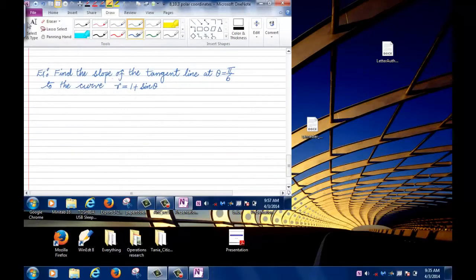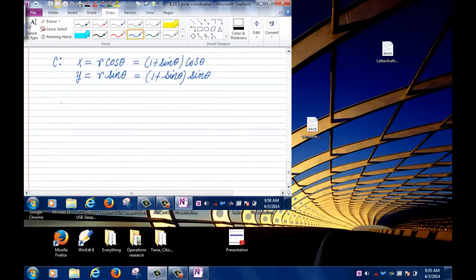So we did some calculations last time on this, right? So what should I do? Well, first of all, I have to express the curve parametrically, right? That is, I have to convert the coordinates to rectangular coordinates. So what is x? x is r times cosine theta. y is r times sine theta, right? Everybody is clear? Now, what is r times cosine theta? That's 1 plus sine theta times cosine theta, and this would be 1 plus sine theta times sine theta, right? Because r is 1 plus sine theta. That's how we are getting this.